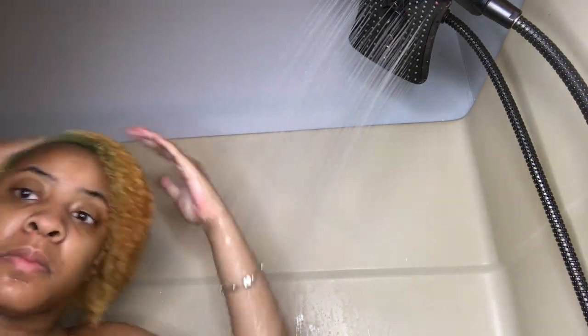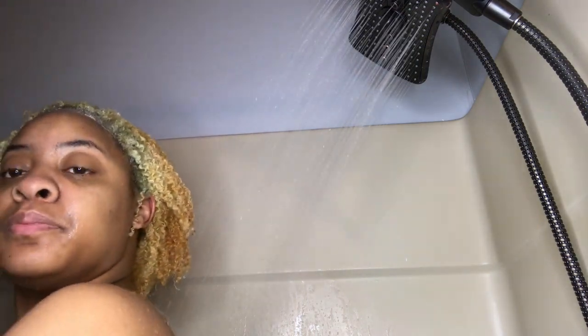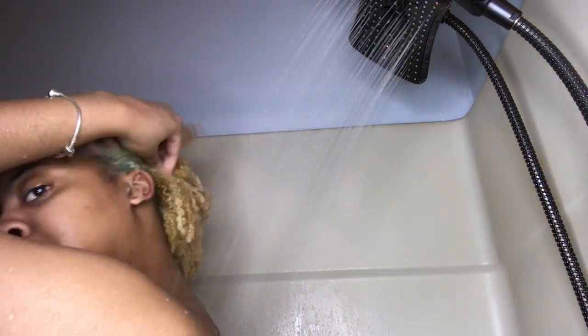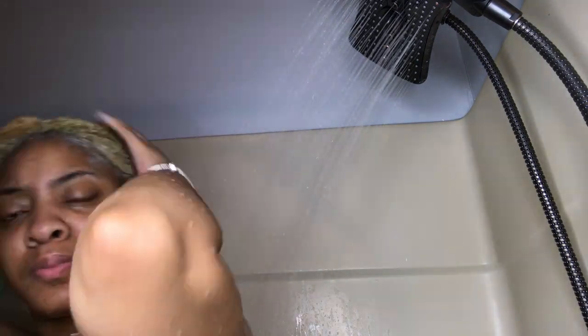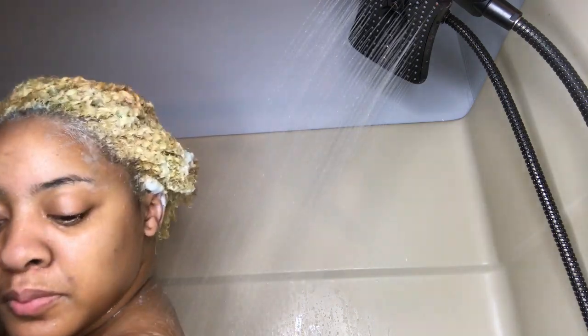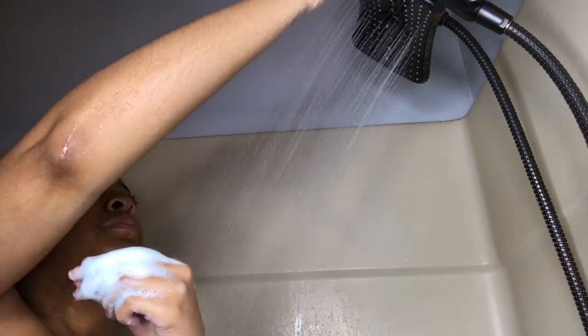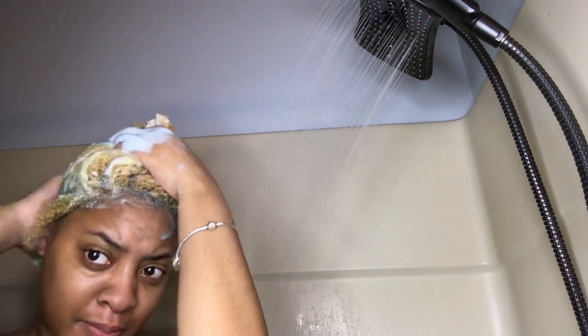Okay, so I'm a little disappointed in myself, not in this product. I was very heavy-handed, like around my edges, so I did have to go in with a shampoo. I didn't want to shampoo my hair because I don't shampoo my hair frequently. I just recently shampooed my hair, so I didn't want to shampoo it again because my hair would dry out. But yeah, for the most part, it does wash out great. Just don't be super heavy-handed in some areas or it won't wash out with just water.